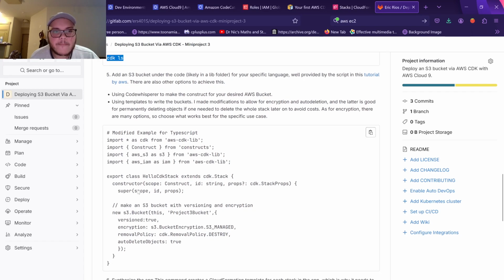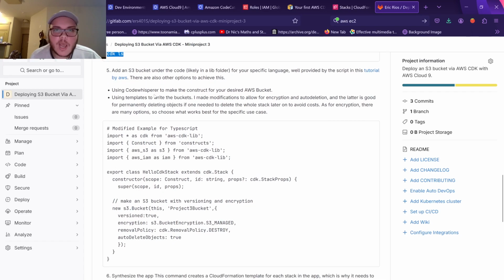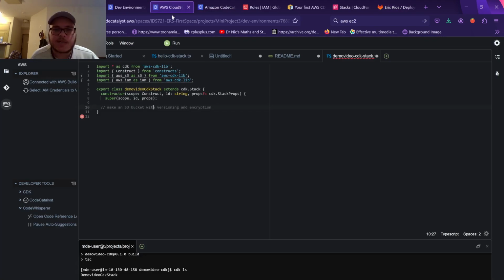Now, this is an area where I want to highlight Code Whisperer. So I wanted to do something simple. But the cool part about Code Whisperer, like the programming language chat assistant for this type of thing, was that it was really helpful because I didn't want to do anything too complicated. I already read some templates, so I knew roughly what I wanted to do, but it was good to see the suggestions it came up with. And it also helped me debug the encryption because I couldn't get it to run at some point.